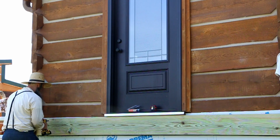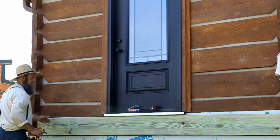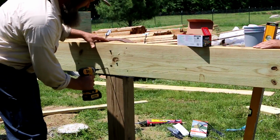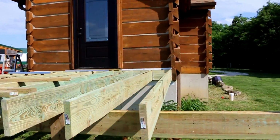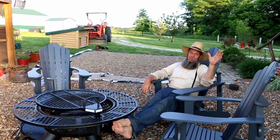And since the outdoor shower is on hold, I wanted to attack that. So then we worked on that, and we got that all set up, and it looks really good now. So now I just have to put my posts up, and then do the decking, and then we need to put in the stairs, and so that'll be finished. And then after that comes the root cellar, which you guys are all waiting for, and I am too.